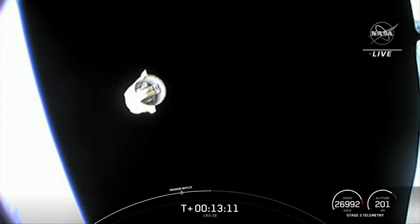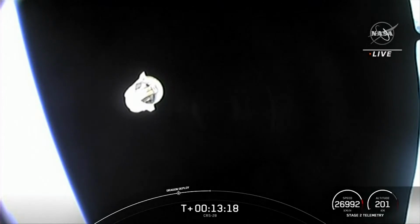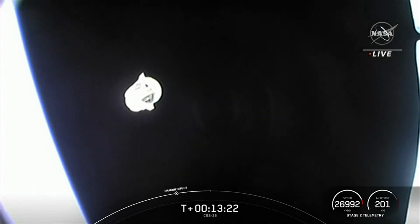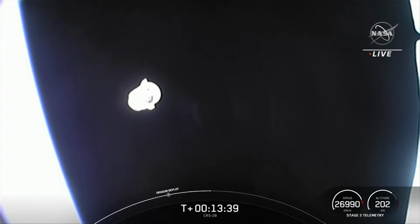Again, the nose cone deploy uncovers those major hardware. It will also uncover Dragon eyes, that rendezvous and tracking hardware that allows Dragon to know where it is in space and how to find the space station. Once open, the nose cone will stay in that position until the very end of its mission, closing prior to re-entry to provide some of that additional protection to the same hardware during re-entry. It does take about 5 minutes for a nose cone to open.